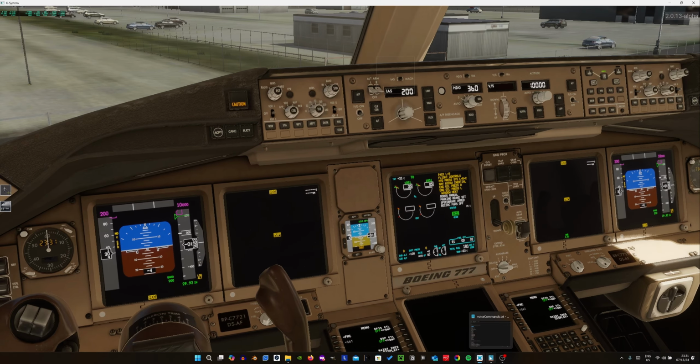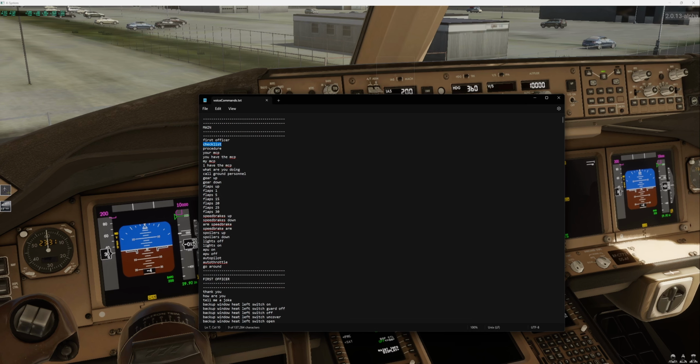Now, we have the main options. However, for your first officer commands, you need to first say first officer. Now, I'm not too sure how to feel about this implementation.